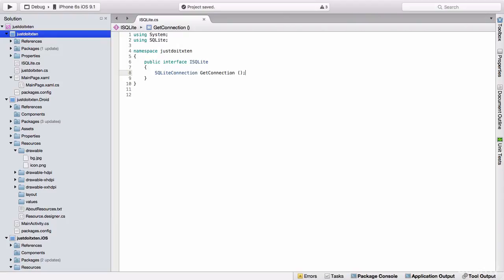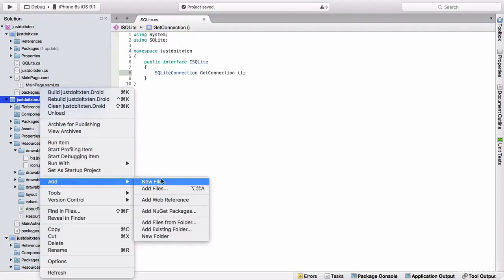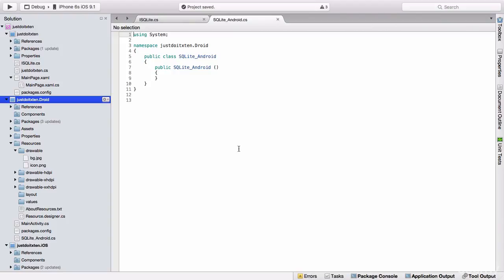To go along with that, let's first insert the database connection inside our Android project. So come down to Android, right click it, click Add, New File, and again we want an empty class, and let's call this SQLite_Android, and hit enter and it's created for us.